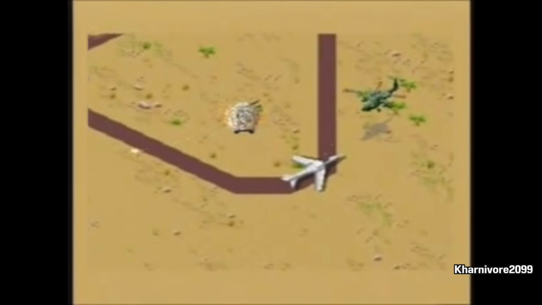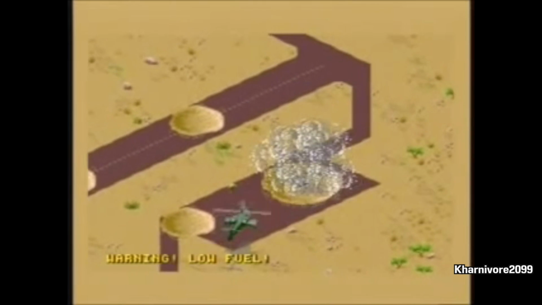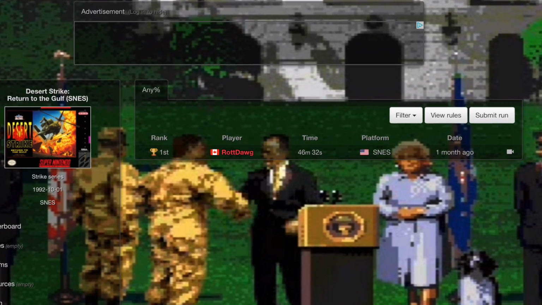You can take out your targets in any order you wish, and each map is littered with essential power-ups, fuel being a critical factor in each mission. The SNES version does have a set record on speedrunner.com. 1 run. Just 1 run.